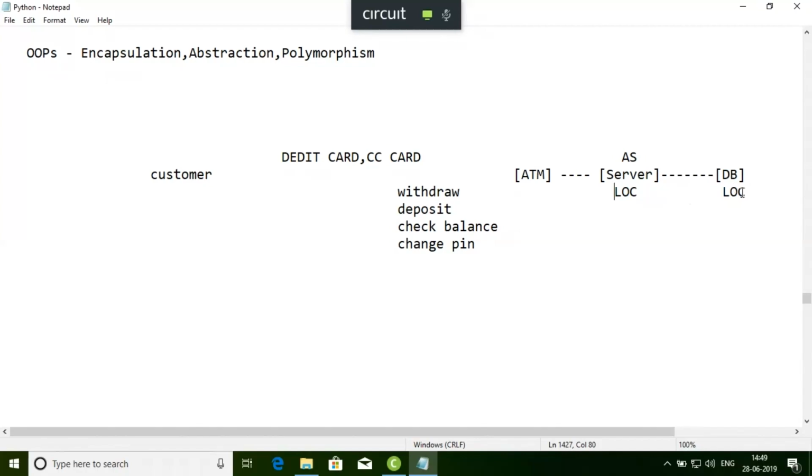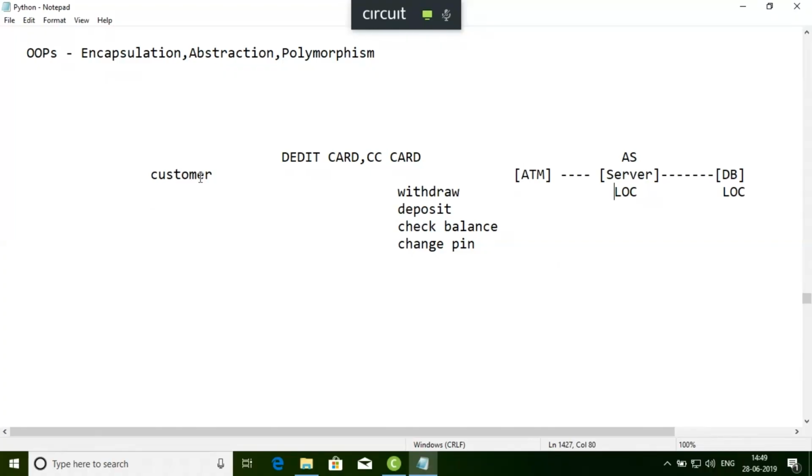All the internal configurations are hidden from the customer. The customer is not aware of them, and should not know about them either. All those details are completely hidden from the customer.